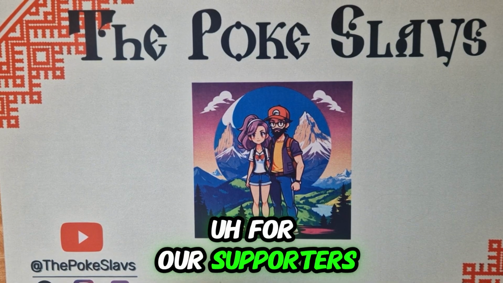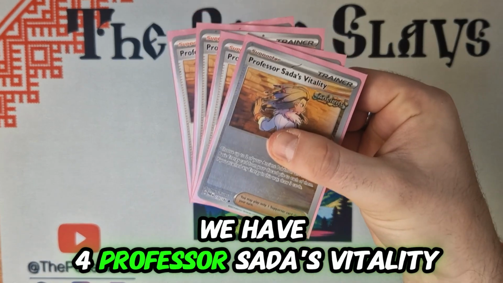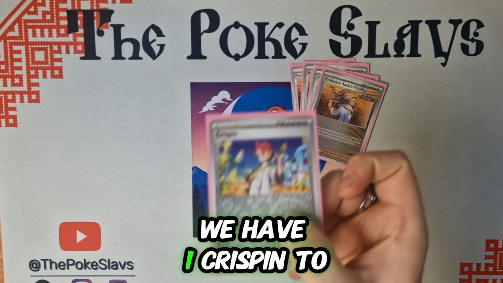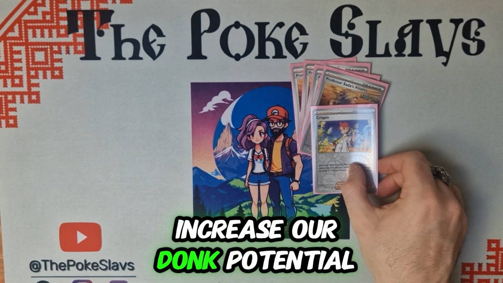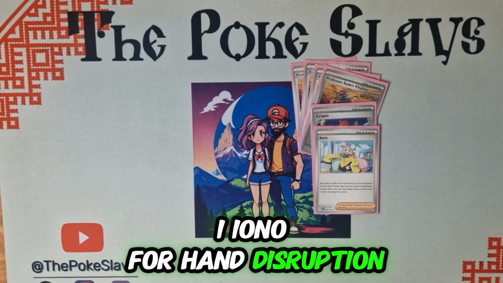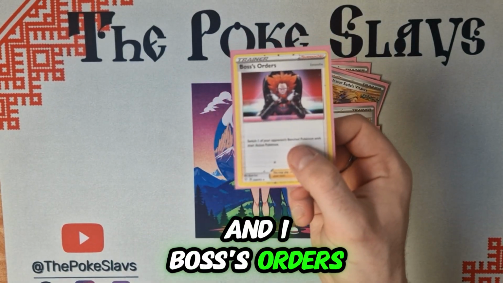For our supporters, we have 4 Professor Sada's Vitality. We have 1 Crispin to increase our donk potential, 1 Iono for hand disruption, and 1 Boss's Orders.